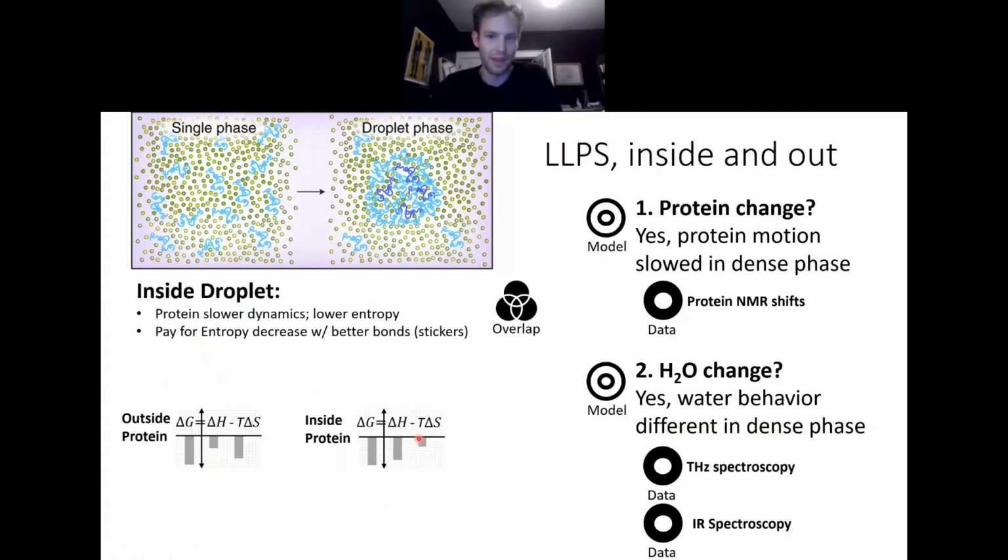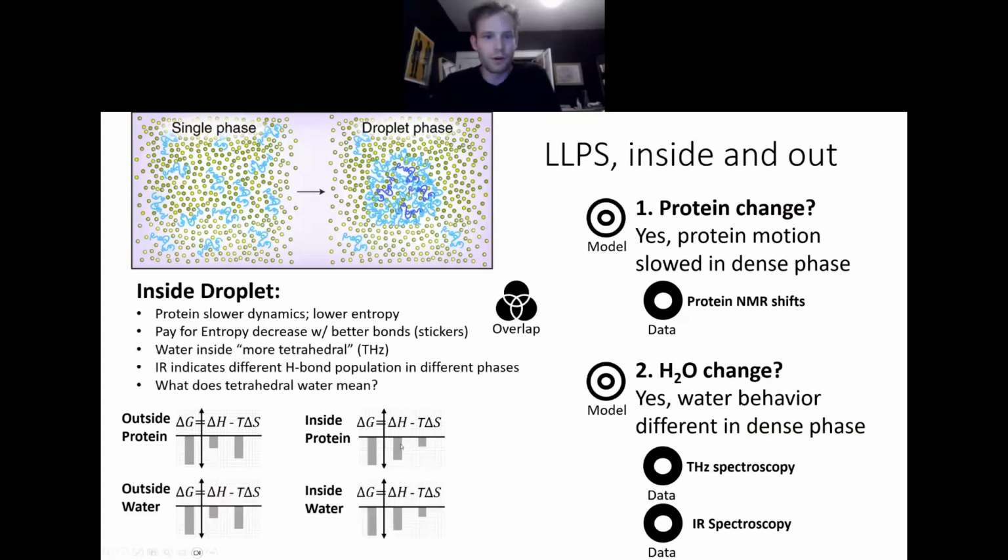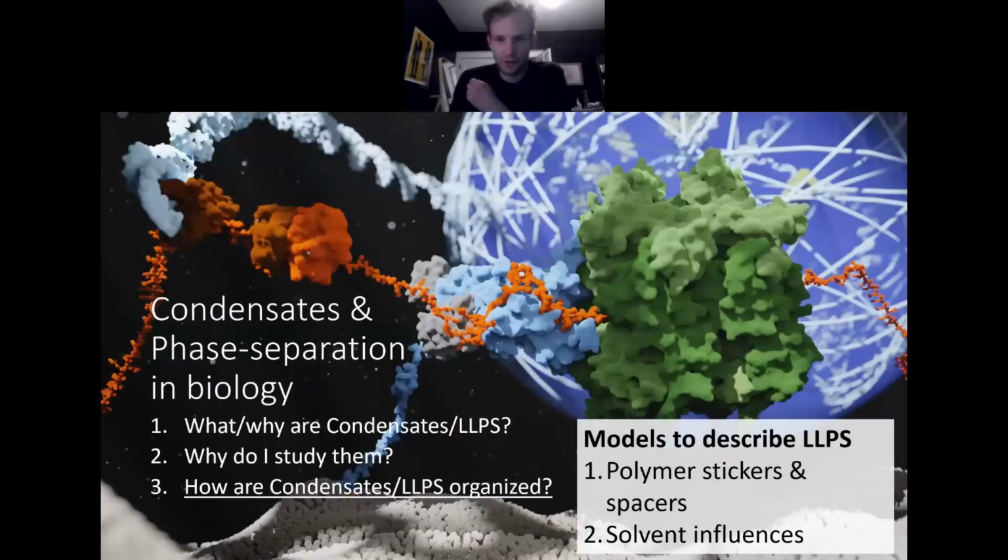by having better bonds. And the water mirrors this, as told to us by the terahertz stuff, where there's more tetrahedral or better bonded water. We can see that outside the water should be more disordered and less well bonded, and inside there should be less disorder and more energy from the bonding. So this builds a general overlap of what's happening inside and outside the droplets of these molecules. Inside you're a little bit more constrained and you have a little bit better bonding. And that's how you fight the desire to fall apart.